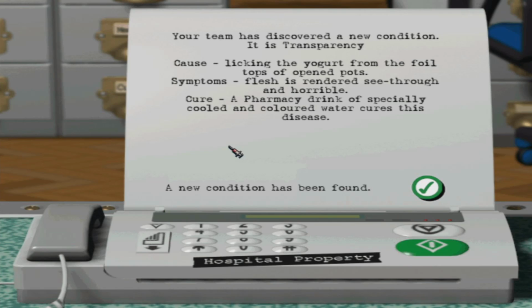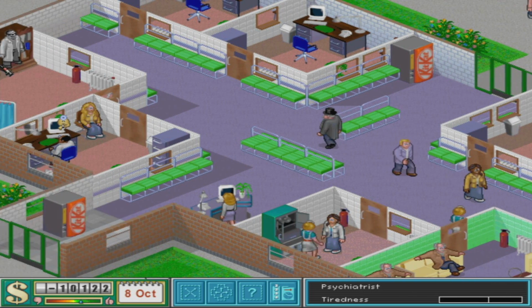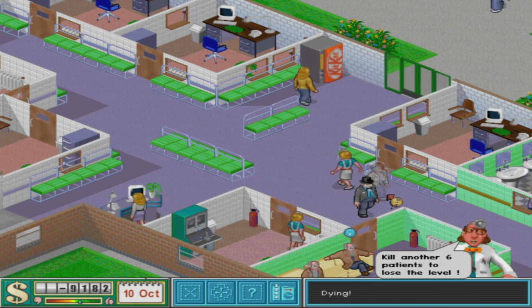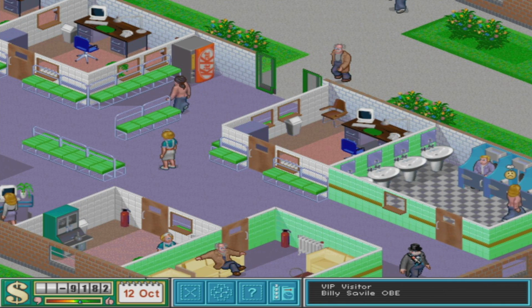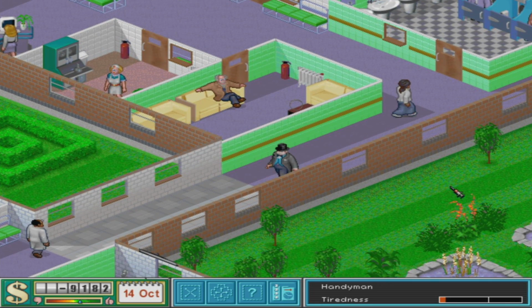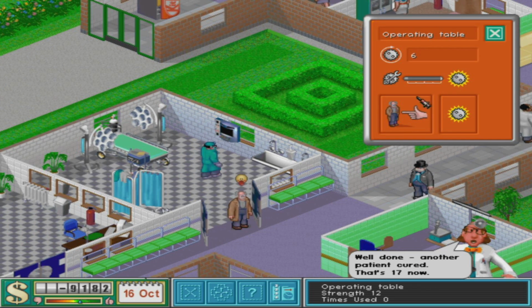Thank goodness. Transparency. Licking the yogurt from the foil tops of open pots. Wow. A pharmacy drink of specially cooled and coloured water cures this disease. Sounds like homeopathy to me. What? Did I just kill one? How the hell did I kill her? And she died right in front of the VIP. That's a tad unfortunate. I kill 6 patients, I lose the level. Oh dear. That can't be good.